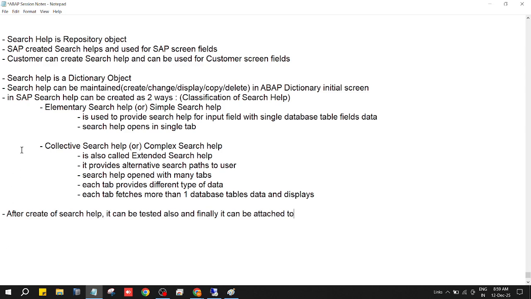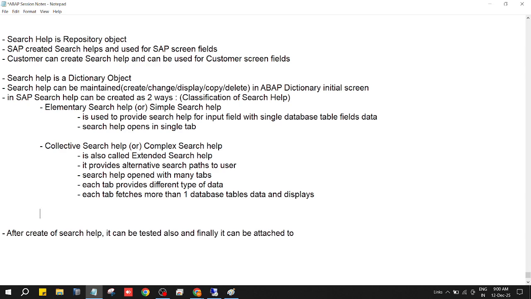Once you create the search help, either elementary or collective, there is also an append search help, which we will cover. By this time you are aware of the append concept: appending to a table, appending to a structure, appending to a view. A similar concept is the append search help.